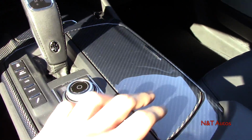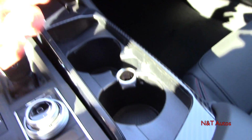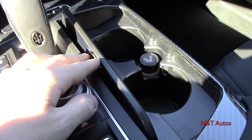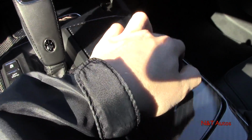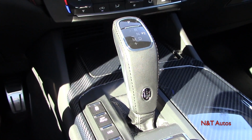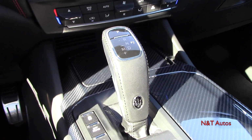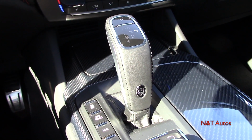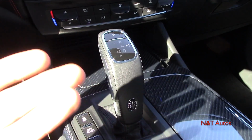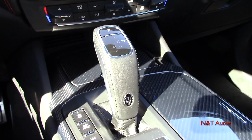Taking a look back here, we have another cover for our cup holders. We also have a cigarette lighter. Look at that. And it is nicely covered with this carbon fiber portion. We also have our gear selector for the 8-speed automatic. Again, new gear selector for the 2019 model year, I believe. So pretty nice, a little bit better looking than the outgoing one, and a little bit more user-friendly.